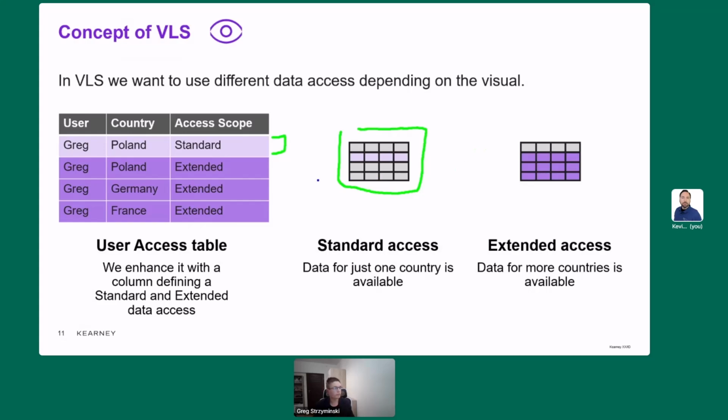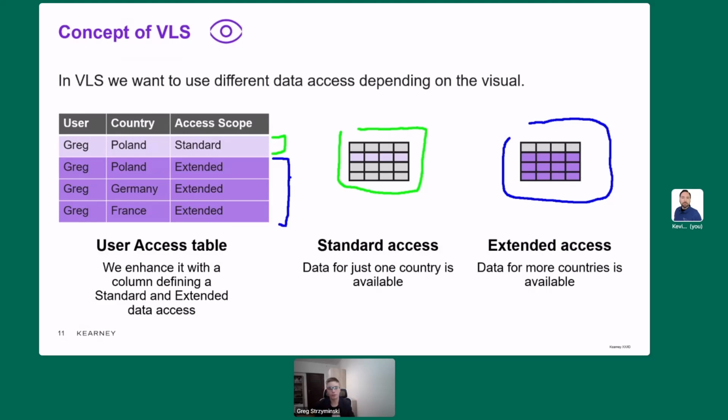On the other hand, on the right-hand side visual, let's say a more aggregated, a more general one in this case, we should see a different set of data. So we should see more countries: Poland, Germany, France, United States, UK, and so on. So it's basically a kind of a different role.